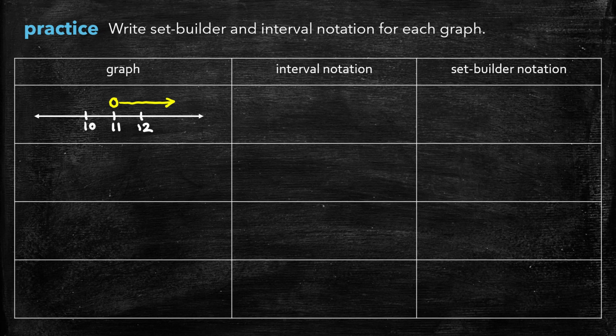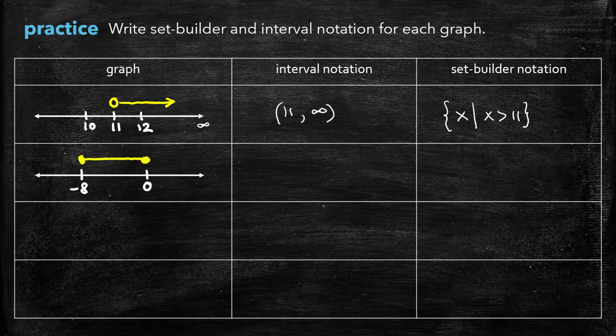Okay, so for interval notation, we see that x can vary from just above 11 all the way up to infinity. So we write 11 to infinity, and always a parentheses with infinity, and also x can't be 11, so parentheses there to show it's not included. Set builder notation, now because we are dealing with real number lines, I'm not going to keep writing x is contained in the set of real numbers. If you're working from this assumption, you can leave that out. So what must be true? x such that x is greater than 11. In effect, we just have to write the inequality for the graph.